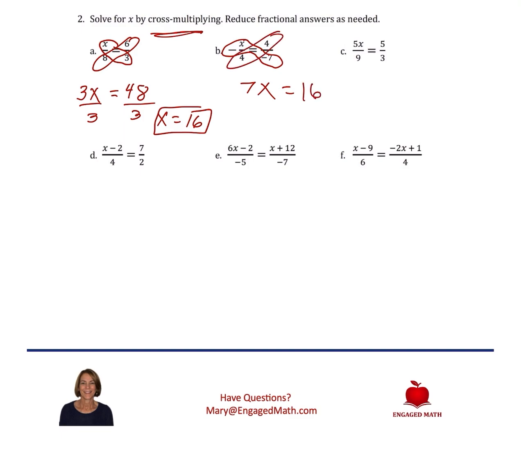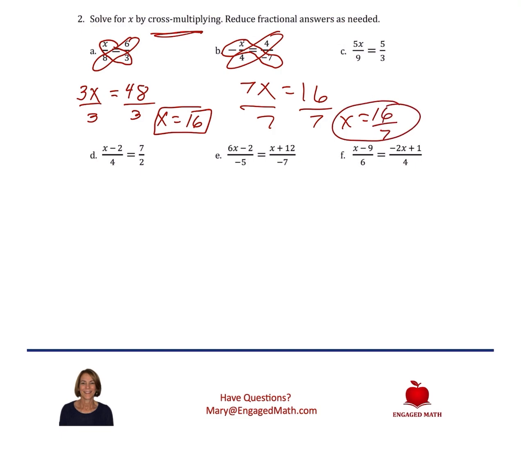So I wanted to make sure to use that negative that was off to the left of the fraction right there. I wanted to make sure that I use that either in the numerator or the denominator, so I didn't use it twice. So I just pretended that it was with the x. It doesn't matter. I could have also put it with the 4 down here in the denominator. Okay, let's keep going. So now we have 7x equals 16. Divide both sides by 7, and x is simply equal to 16 over 7. Done.